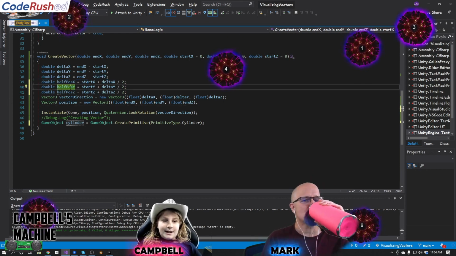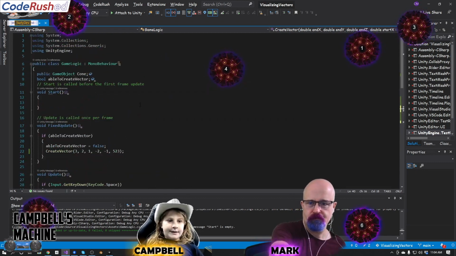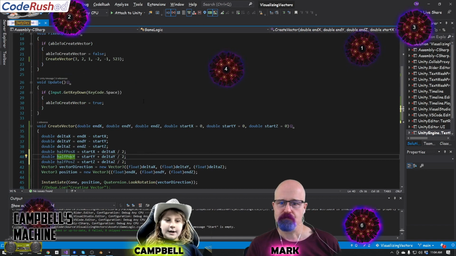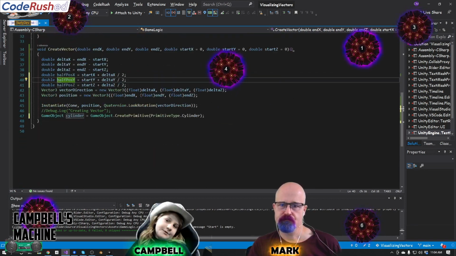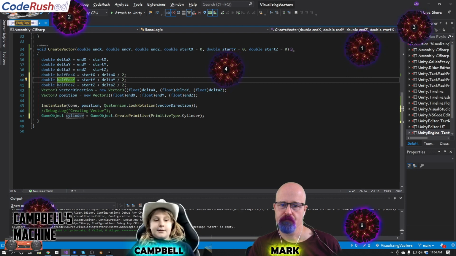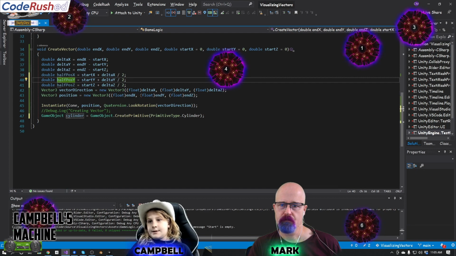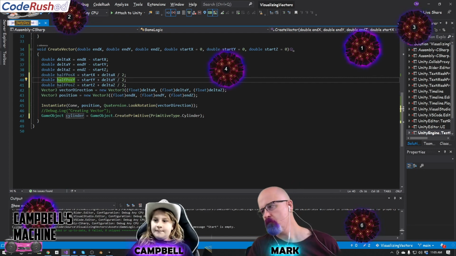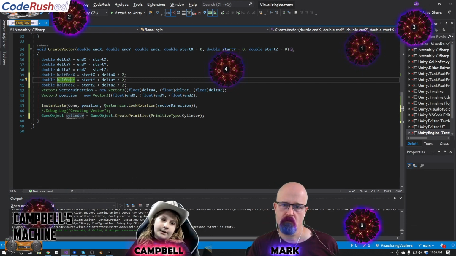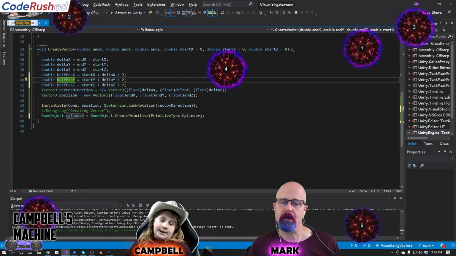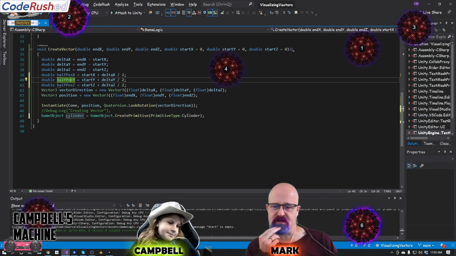Okay. So now we have to use these. Is there a possible way to have a line that writes a line of code that declares a variable? Because I think we will have to instantiate it if we can't get this right. What we need to do is access the transform of the primitive cylinder that we've created. Well, you've got the variable called cylinder on line 47. Just go to the next line and type in cylinder dot.